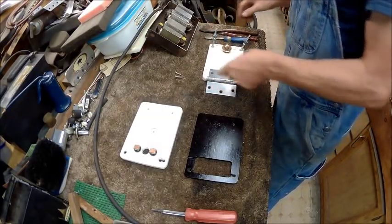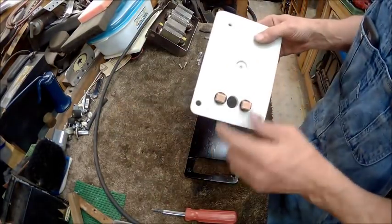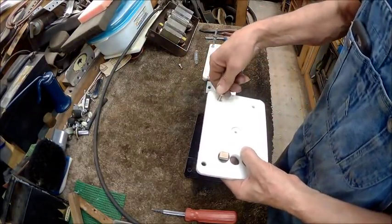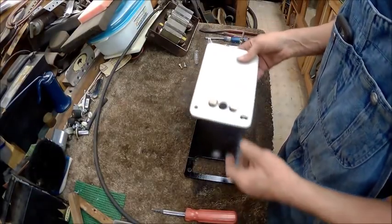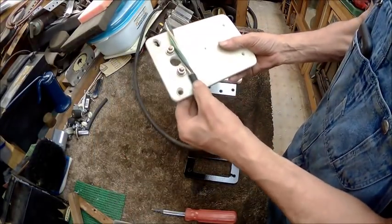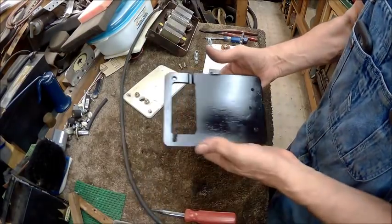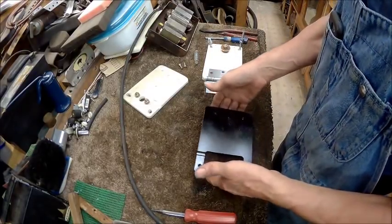So we got that, our spring, hinge hardware. Then we've got our stud plate with a hole for the other end of the spring, the hinge holes, and the holes for the guides. Then we've got, I routed that out to fit this. The other half is routed out in this. So this is the bottom plate. So now we get to put it together.